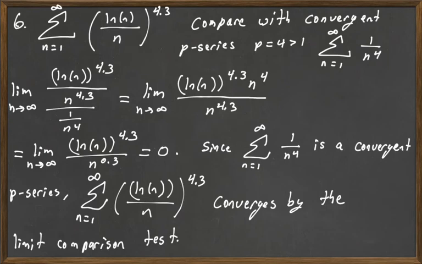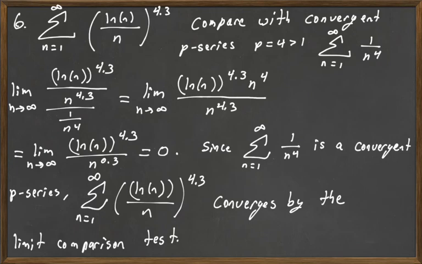Maybe look at the sum from n equals 1 to 5 or 10 or 15 and get an idea. Does it look like it's converging? Does it look like it's settling down, or is it getting wild? Is it getting very large, very small? You can look at those things.